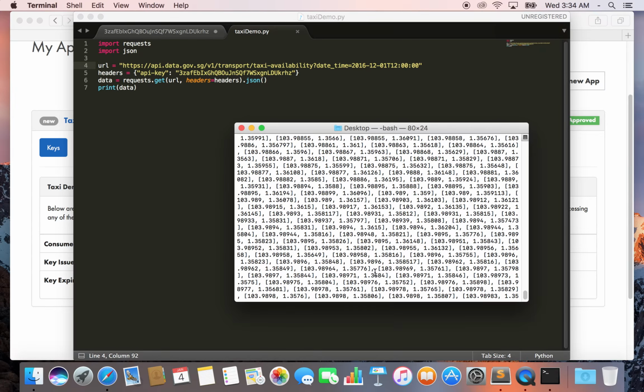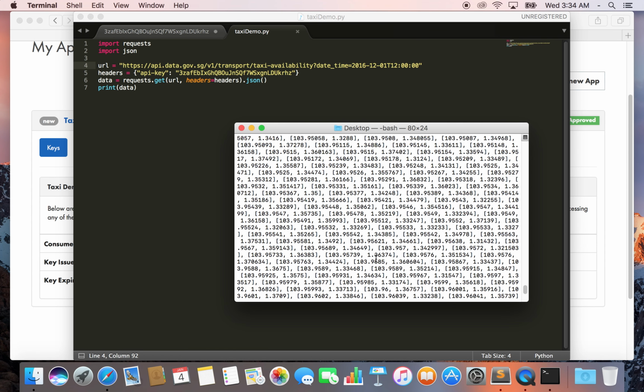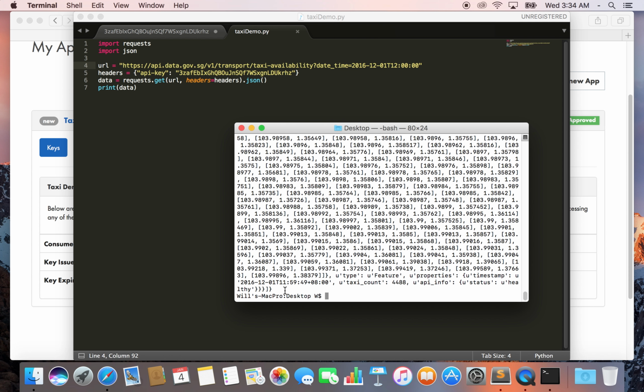You see here, this is the time where we got the information, so it's a little bit off, but it's very, very close. And here was the taxi count at that time. Here are all the coordinate pairs.